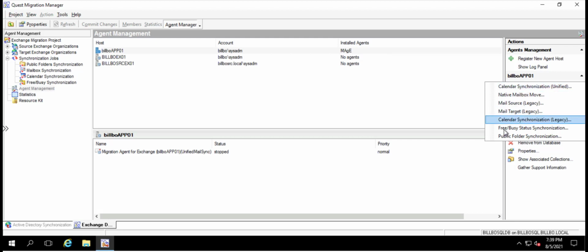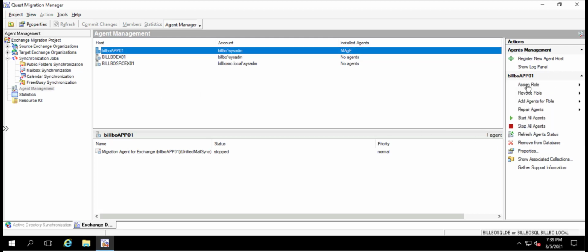But you can go and say, you know what, I want to put, these are legacy here. And then there's a native move. And I want to put mail source calendar. That's weird that the mail. Oh, let me highlight that. Okay, there we go.